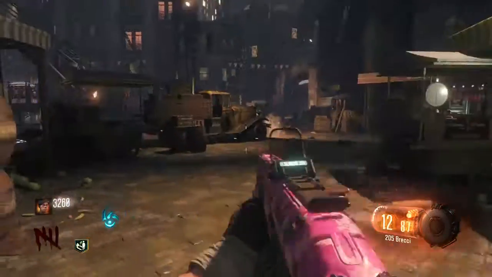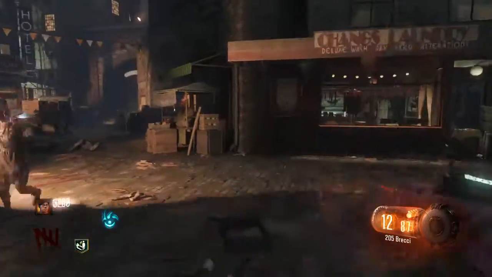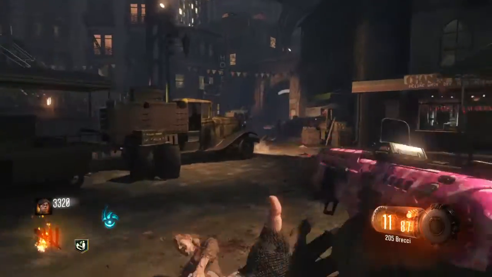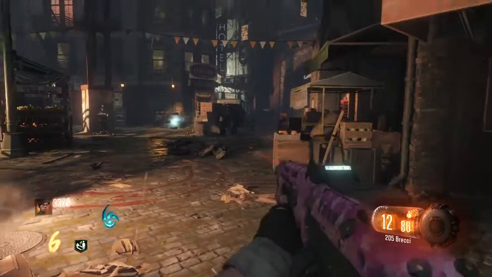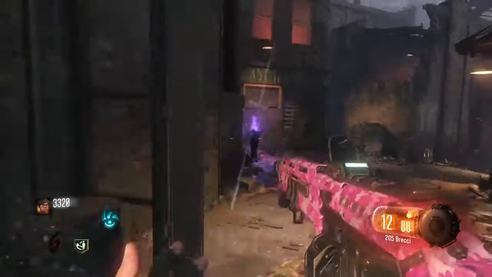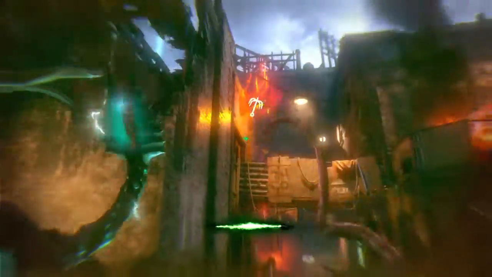So we're only allowed to use this weapon? We're only allowed to use these two weapons, the Brucey and the Draken, till round 20. And they're both pretty good guns, I can't lie. We're gonna go get Jug. We're gonna open this to get Jug.